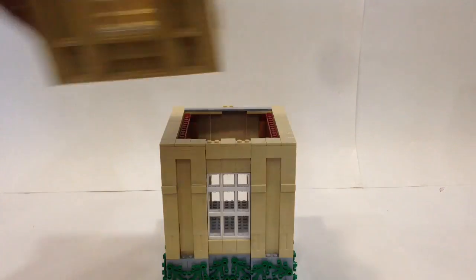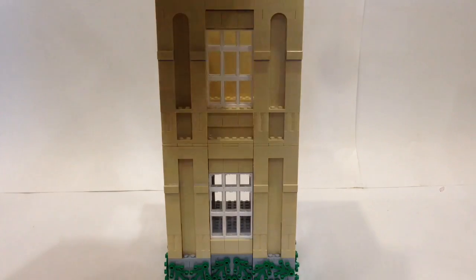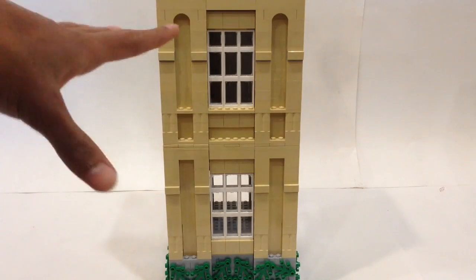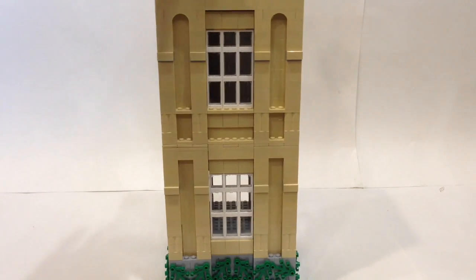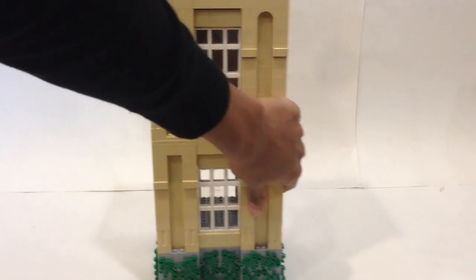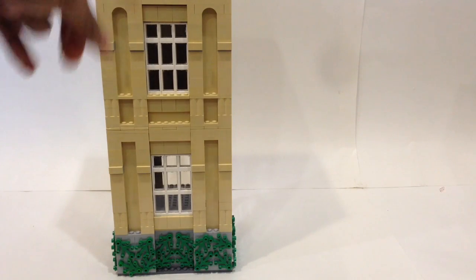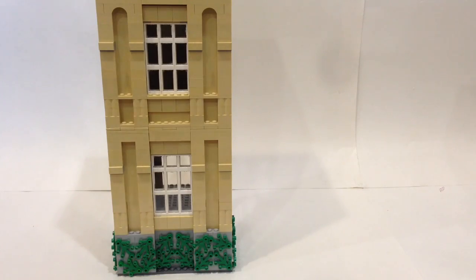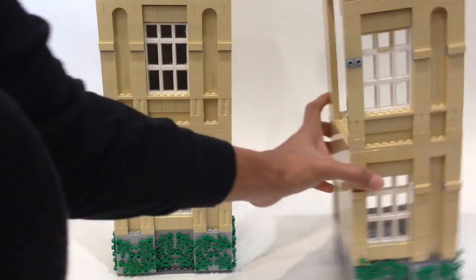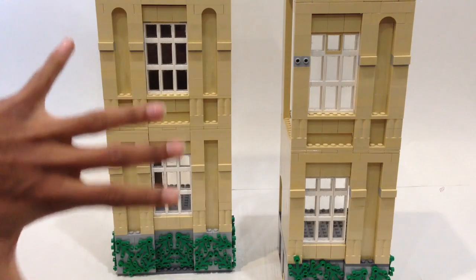This entire building is going to have interior detailing, all 3 floors, because especially when I display it at conventions like Brooks by the Bay, these are the buildings that are closest to the audience, so I can easily just take parts off and show the interiors. So this entire building will have interiors on each floor, maybe a bedroom and the office on the bottom floor, and maybe a couple bedrooms or something on the top floor. This building probably will also have some sort of interior in it as well.